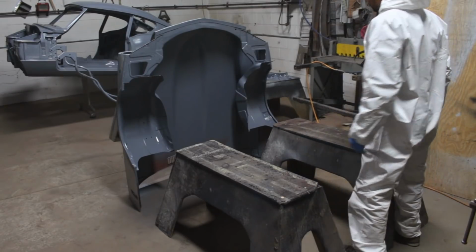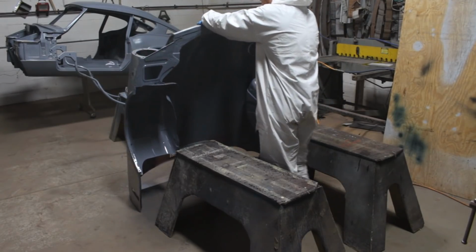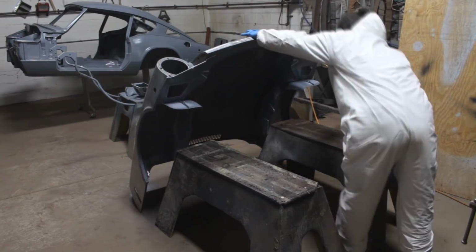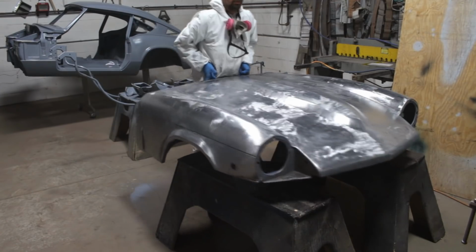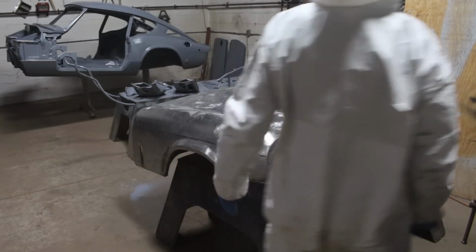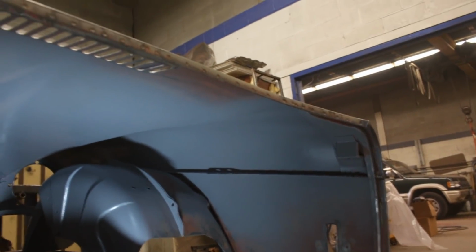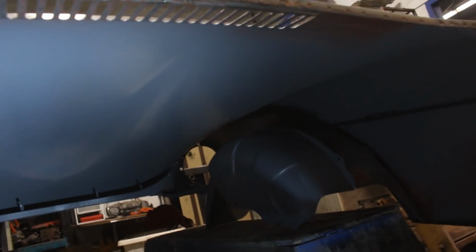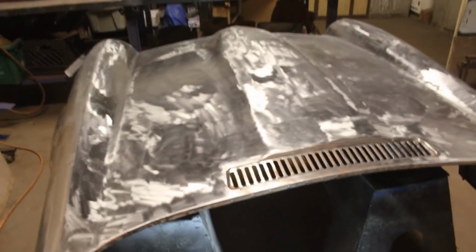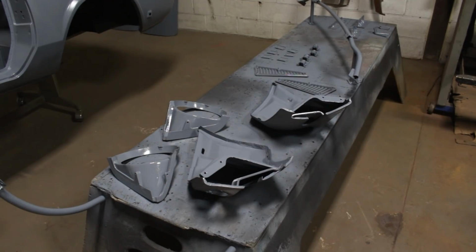So let's see. Now I practiced that before, so I hope it's gonna work. So now I will be able to paint the rest. Now from here we have access to where we couldn't reach before. At least I hope. Everywhere. But yeah, that's pretty good. And then the top, of course, is easy. And let's also flip these parts.